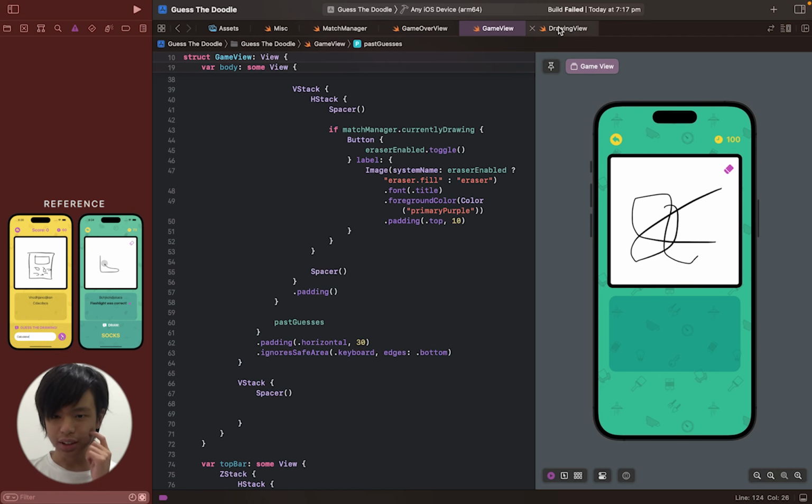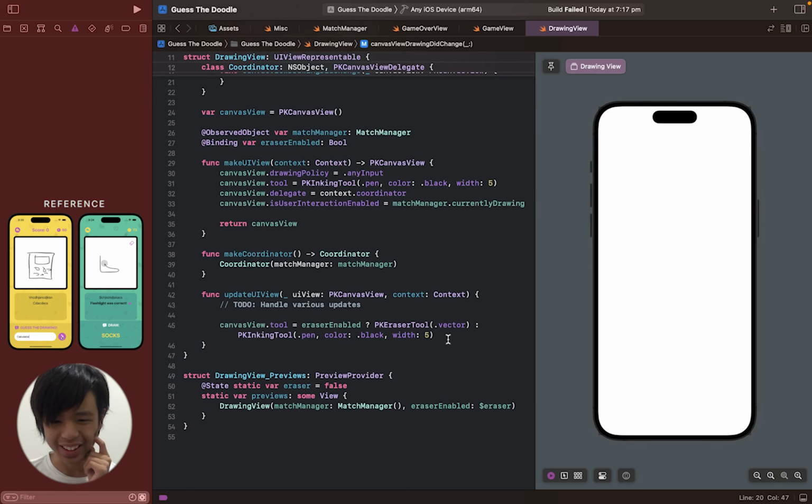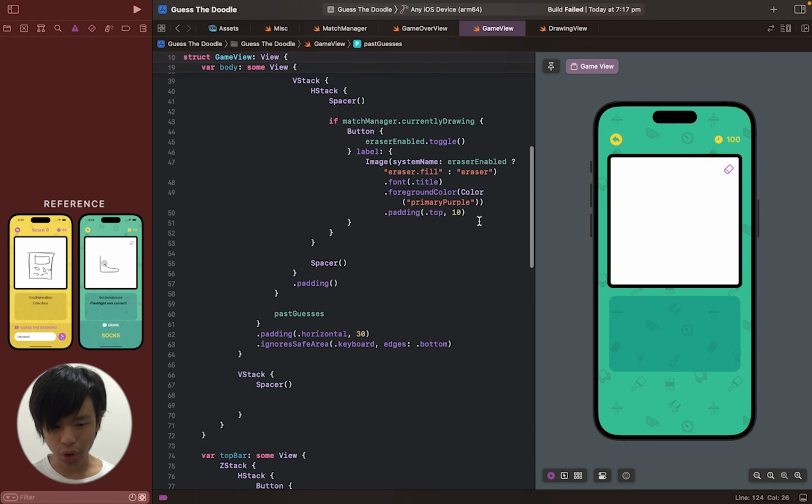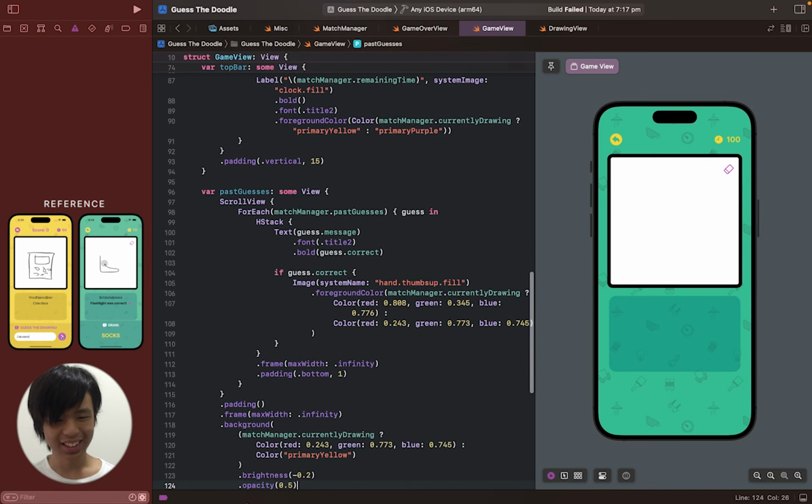Nope, it just doesn't work. Okay, we could always just focus on this later on, so I think that's what I'll do. Maybe it just doesn't work in previews, so let's ignore that for now.